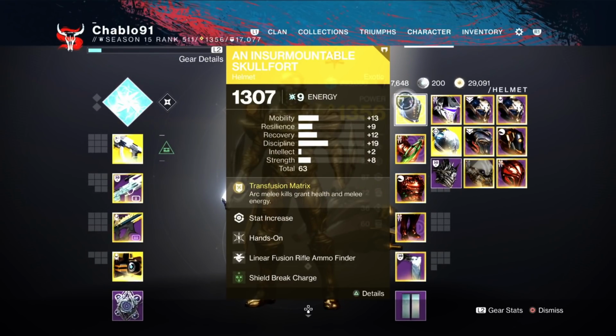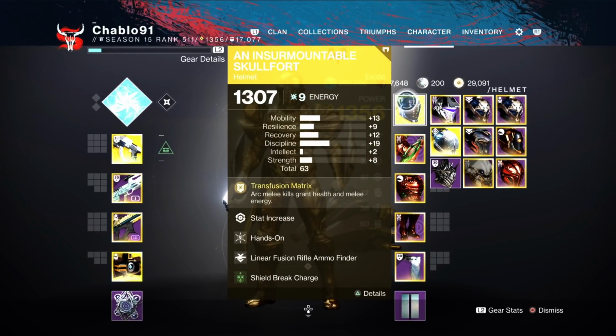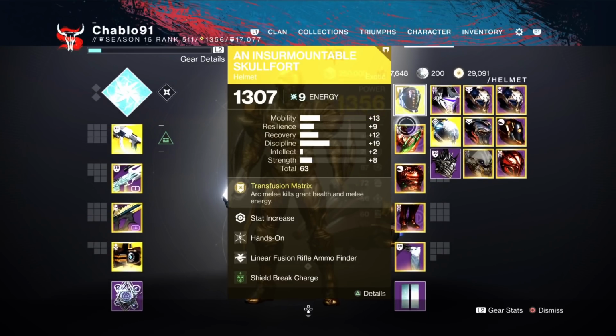So the mods are like this. We've got Hands On on our helmet, so we get super regen on melee kills. Linear fusion rifle ammo finder, shield break charge.